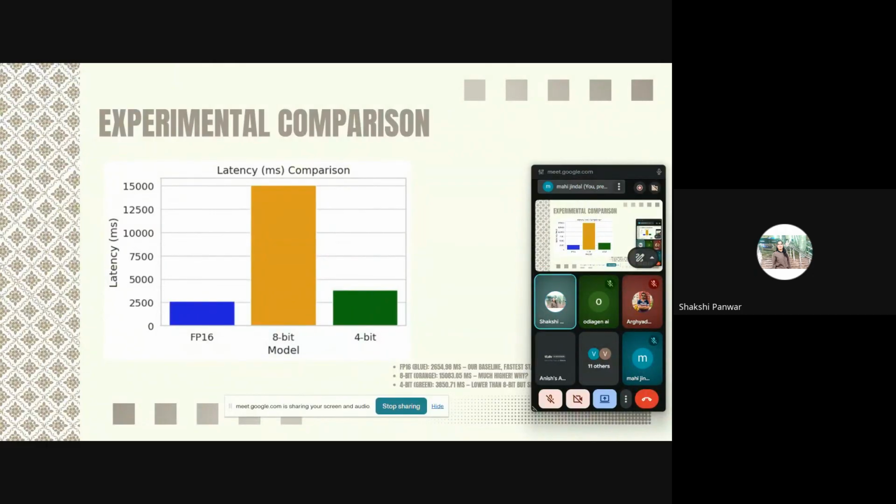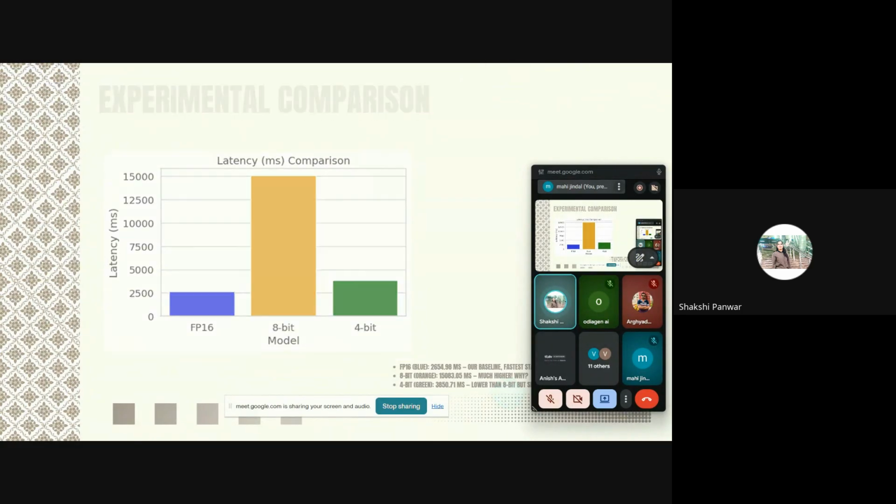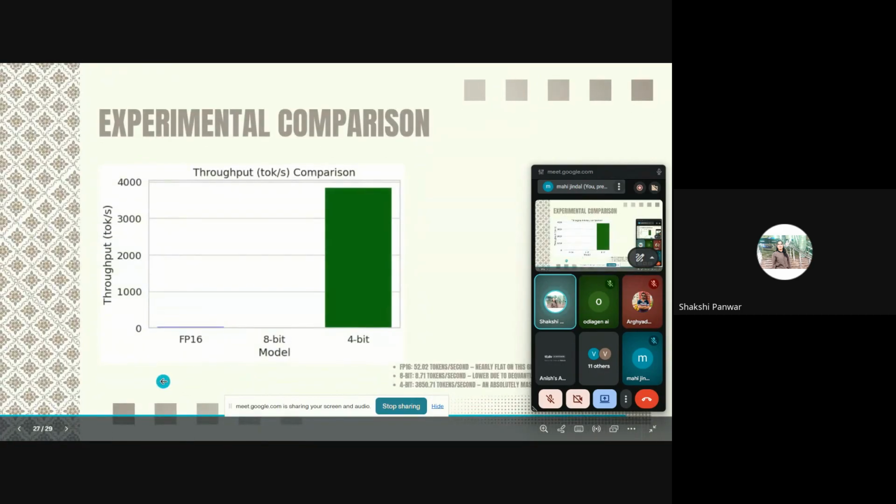The 8-bit latency is high because bitsandbytes performs dequantization on the fly during computation, which introduces overhead, especially on CPU. The 4-bit model uses a more optimized execution path, which is why it is faster than 8-bit. So quantization level and latency don't always follow a simple linear pattern. It depends heavily on the hardware and the library optimization.